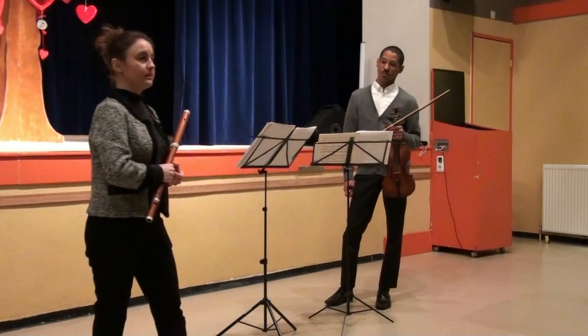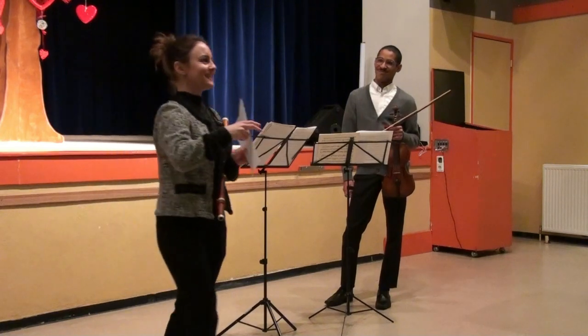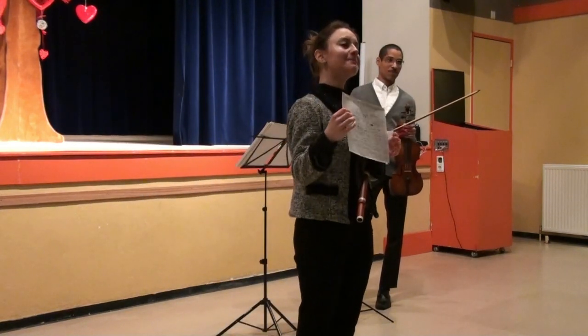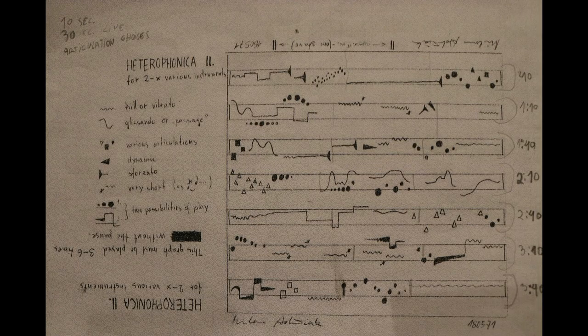The first two pieces are a graphic score, so I will just show it. It's a graphic score, I don't know if you ever heard about it, but it's something like a painting, and you play what you see. There are of course more rules, but I will not talk about it now.